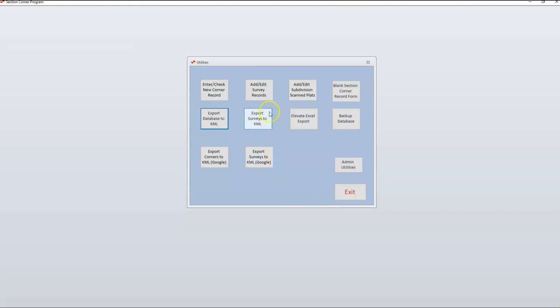And like I say, I would just recommend every once in a while going through and exporting that KML file. Take a check, and you can do this on surveys as well as your corners, and it just ensures, and it's a quick check. I mean, you drop that KML file there, fire up Google Earth, and it doesn't take but a few minutes to make sure everything's okay in the database.